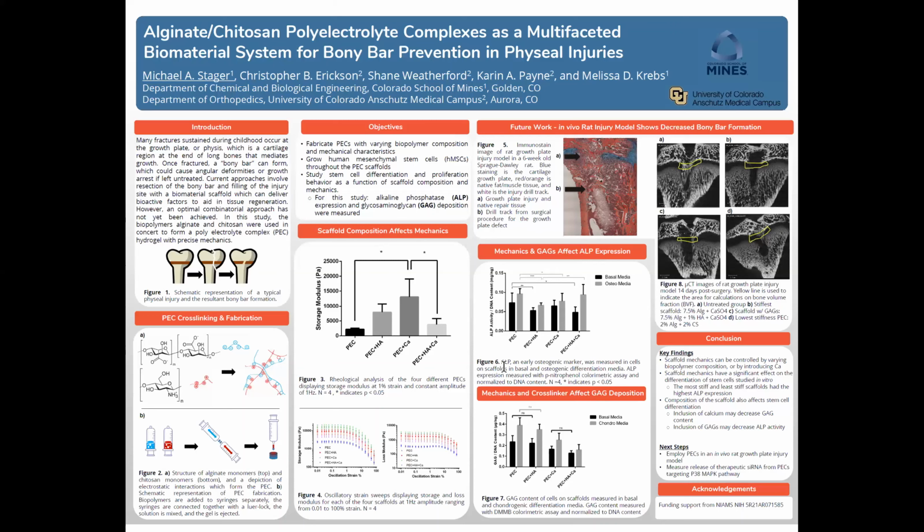As we can see in figure 6, if we include hyaluronic acid within our scaffolds, it decreases the alkaline phosphatase expression in both cases. We also see that our most stiff scaffold, gel 3, and our least stiff scaffold, gel 1, have the highest alkaline phosphatase activity, meaning that the ideal mechanics for the scaffold should be somewhere in between these two, so gel 2 or gel 4.